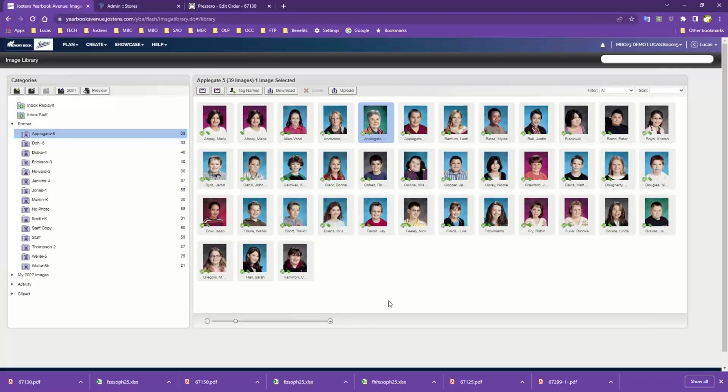Another thing that we can do is, let's say that you have students that, when they uploaded and you're checking the classes, you'd be like, oh, you know what, this student actually needs to be in this class over here. Or you have students that need to go to other classrooms. Maybe they changed classrooms, maybe they just got put in the wrong classroom to begin with. So to move students around, it's really simple. All you have to do to get them to the right class category is click and hold on their photo. This is my Applegate 5, so I'm going to take this over to my Weller 5 here. So it's just dragging and dropping it to the folder that it needs to go into.